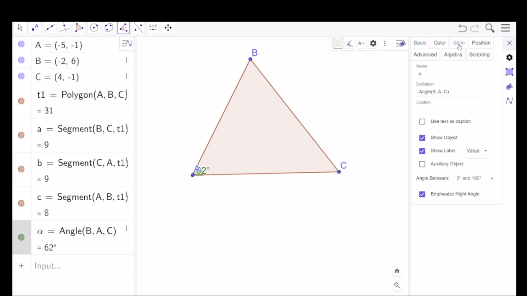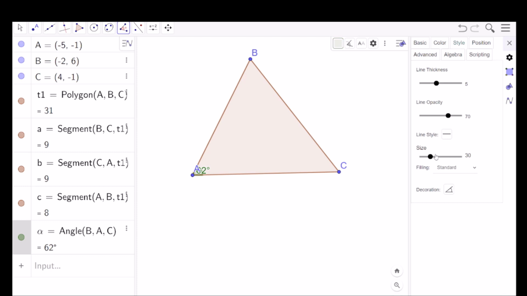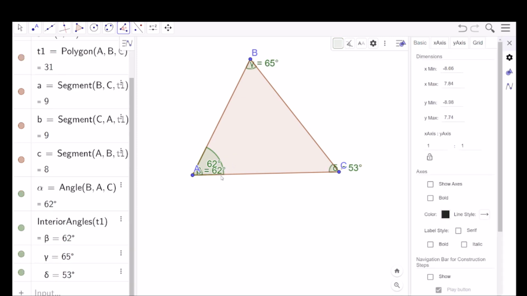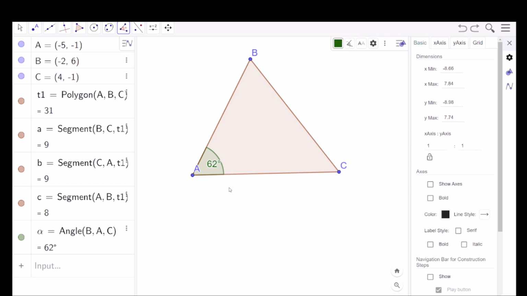So I'll go to style. In the style, I'll click on this, see how big it is becoming. So this 62 also I can take outside. How? Sorry, again Control Z. So for the 62, I can go to move, and on the click I can take it outside. So it will be prominent, or it will be visible. One angle is done. Next I'll go for the second angle.